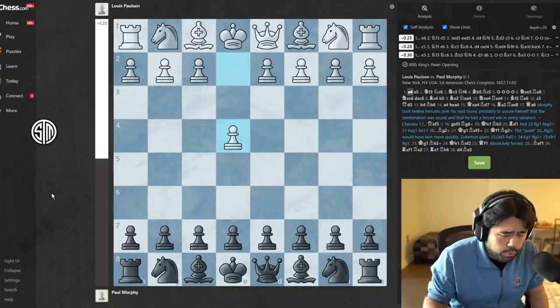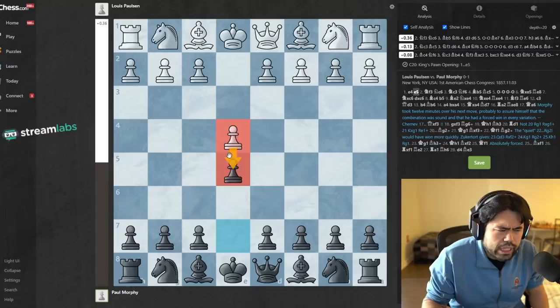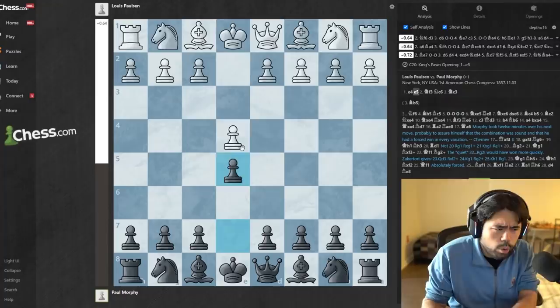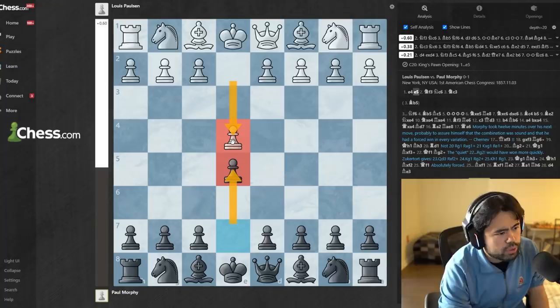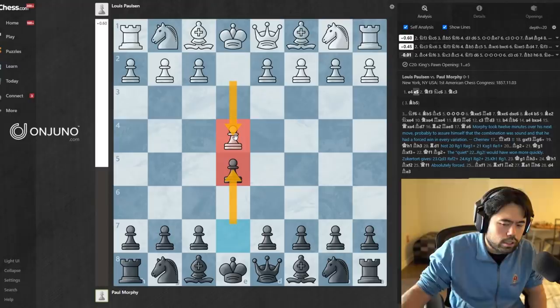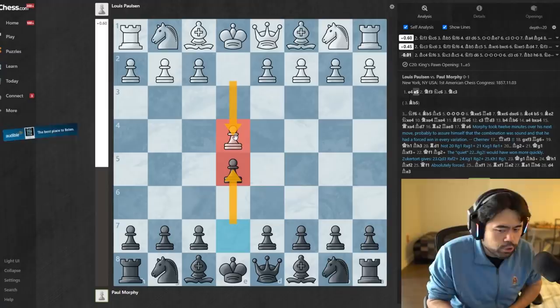So e4 was played. e5, as I was saying, this is probably from around, I would say, the mid-1560s, roughly around the time that Ruy Lopez de Segura, the Spanish priest, came up with the Ruy Lopez opening. It was widely considered that you always had to meet the pawn push in the center with e4 with e5. So probably up until, I would say, maybe the early 1900s, maybe even later than that, e4 e5 was widely considered to be the best standard setup. So from about 1560 to about 1900, almost everyone played e4 e5. So for a very, very long time, this was what was considered.